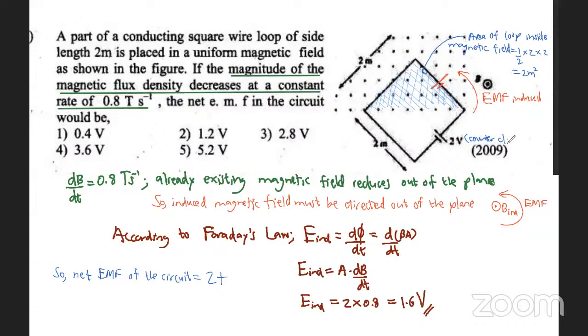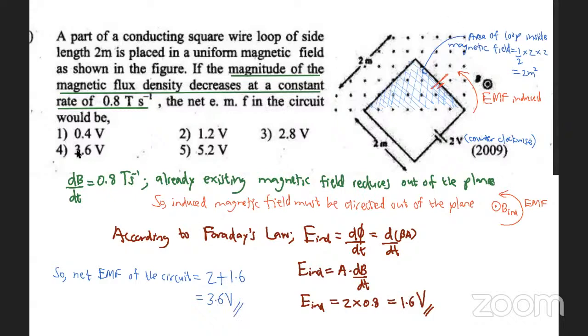It's going to give a current counterclockwise. And now the induced EMF, according to Lenz's law, also gives a current in the counterclockwise direction. So they must be added. I have already put plus and asked you whether it should be added or subtracted. Anyways, it should be added. In the previous one we had to subtract it because the battery was in the opposite direction. But this time you have to add both of them because they both will create a current in the counterclockwise direction. Therefore, the answer for this question will be 3.6 volt.